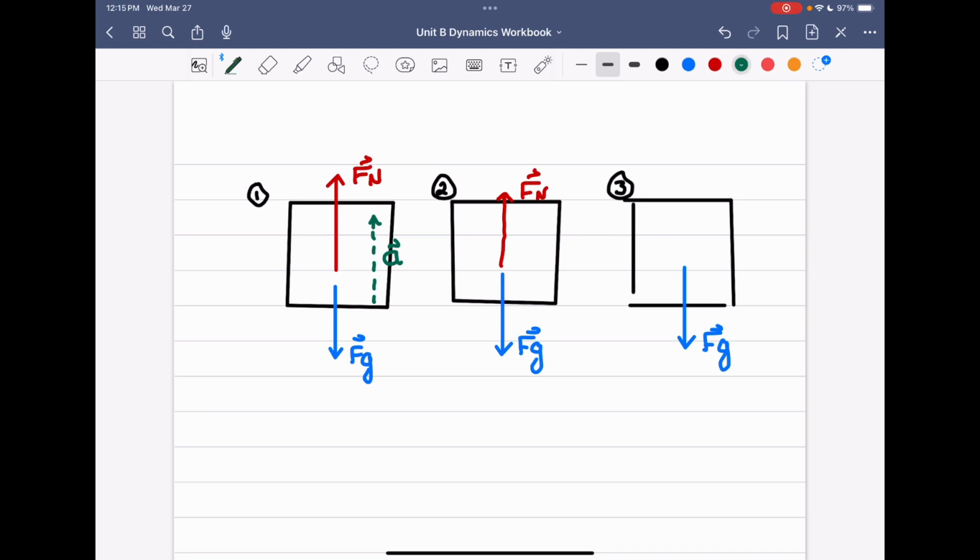The last situation was the following. What if instead of accelerating upwards, we're reaching the top and we start to accelerate in the downwards direction, or we're slowing down? Well, if I know that the acceleration is going in the downwards direction, towards the Fg, it means the Fg must be greater than the Fn. So I'm just going to put a tiny Fn here representing this, and then I'm going to indicate that this is our Fn, making sure to label it.